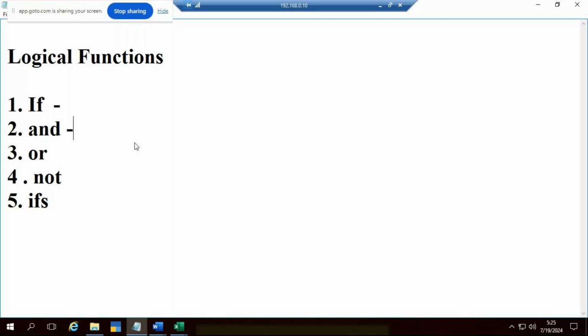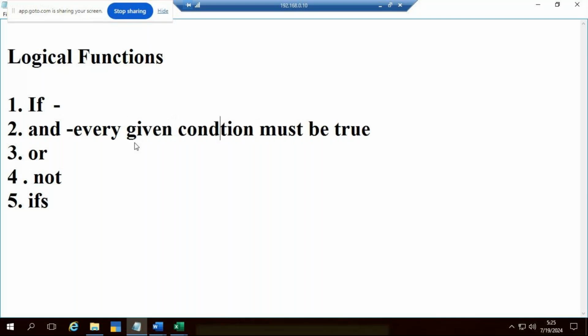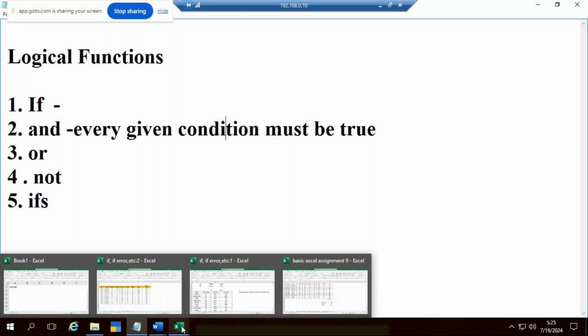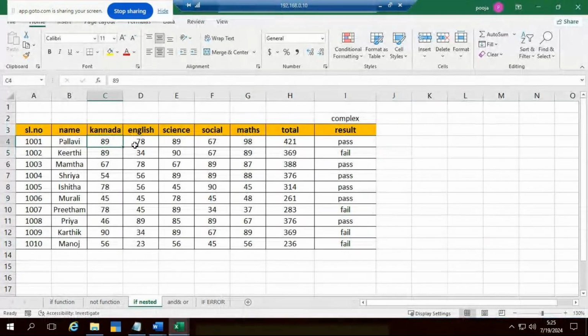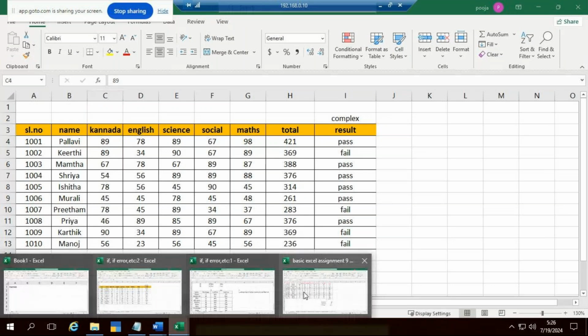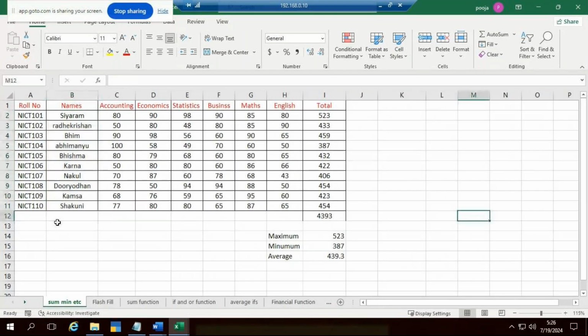The AND function is nothing but every given condition must be true. The best example is your result, guys. You can see here some subjects: accounting, economics, stats, maths, and business English.